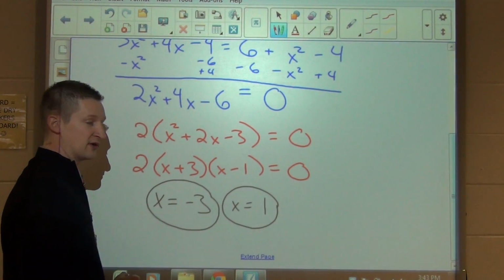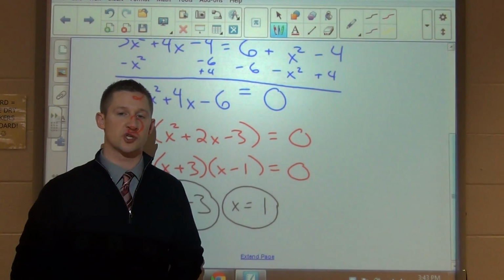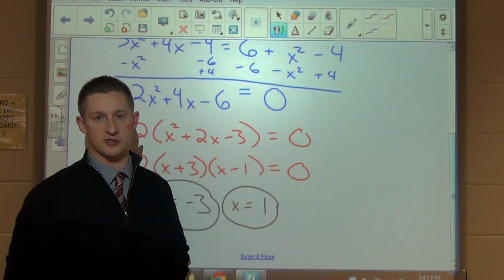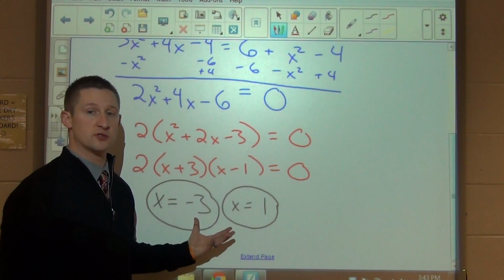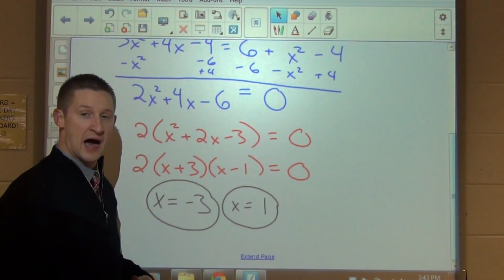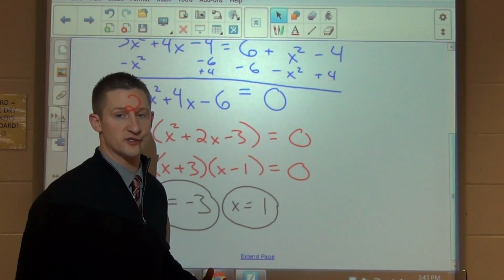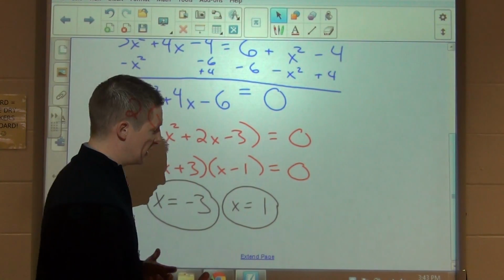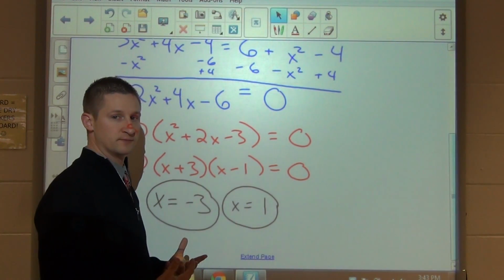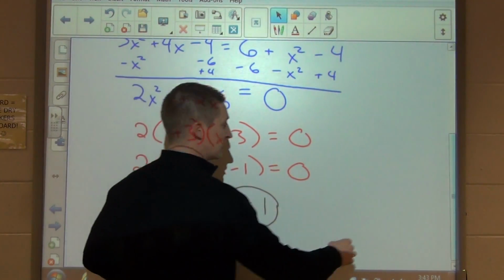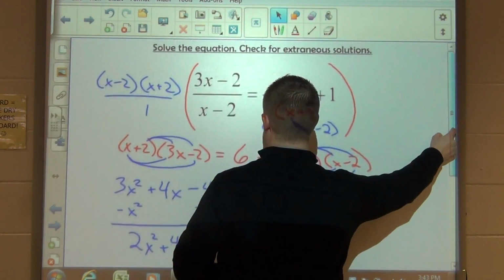But anytime there's two answers, I should be careful to check for extraneous solutions. When you're extraneous, you think extra. It means we did all the algebra correct, but just because of the odd way in which rational equations sometimes work, maybe if I plug these numbers in the original equation, they don't actually work out. So we have -3 and 1 as our two answers. Let's go back and check them out.